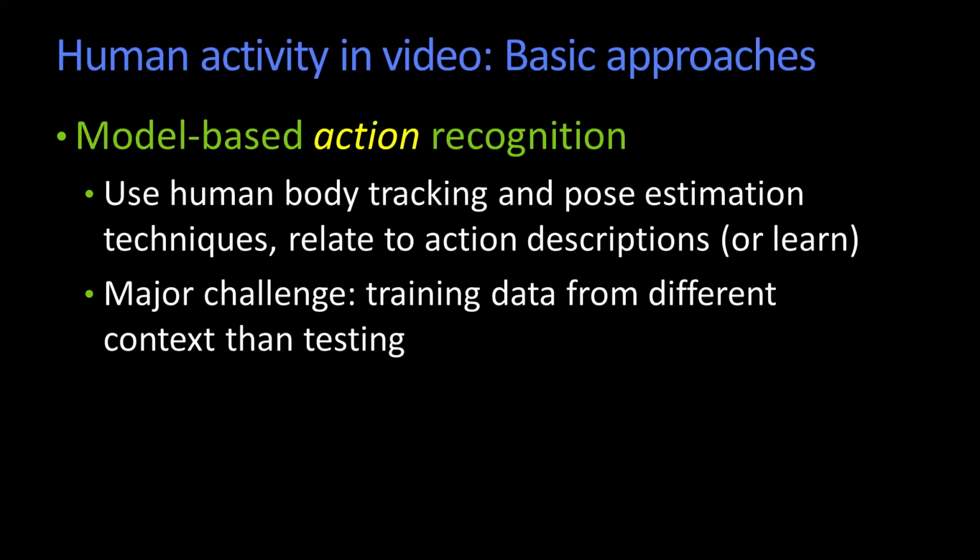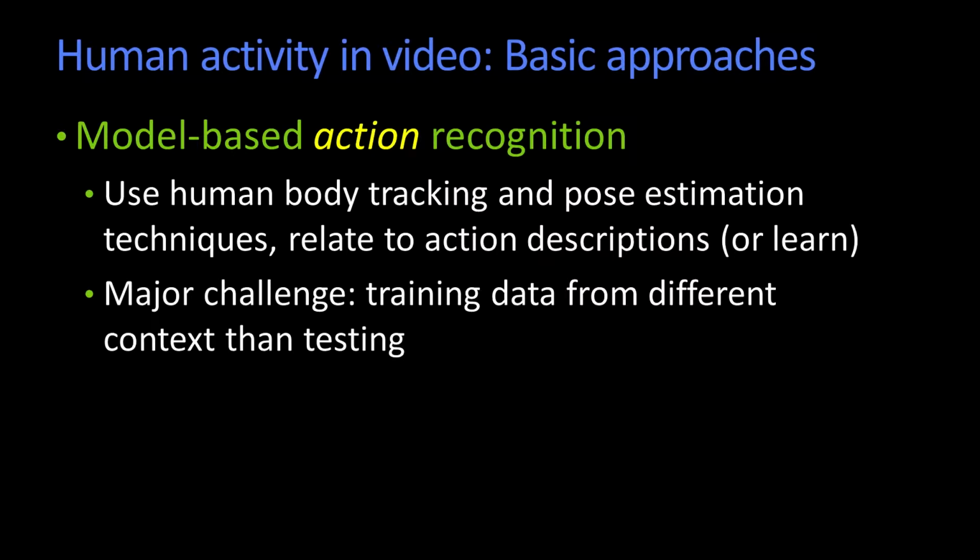So there are a couple of basic activities of doing activity recognition. One I'm thinking of as model-based action recognition. So you have some way of getting the pose or the appearance of a human body, and you're going to relate these descriptions of the change of pose or appearance to some action labels and probably build a classifier or something like that. And one of the main challenges in doing that work is, are the data that you use for training taken from a different context than the data where you're doing the actual recognition?